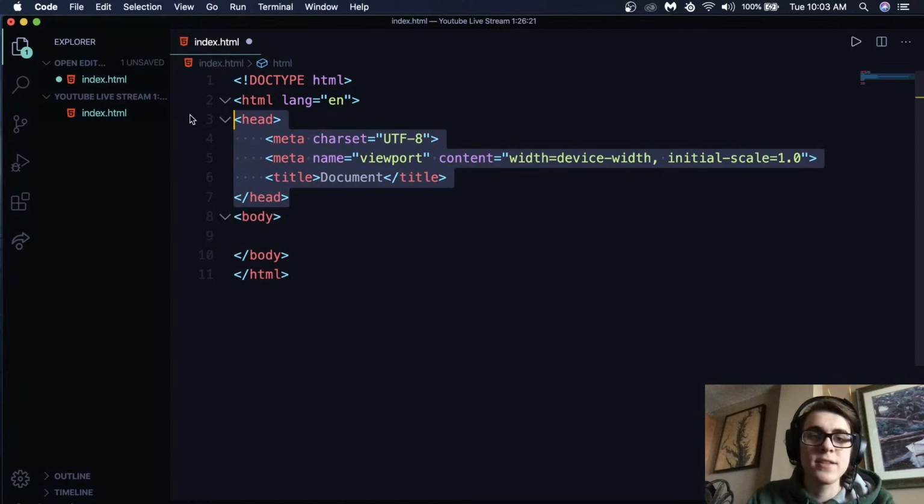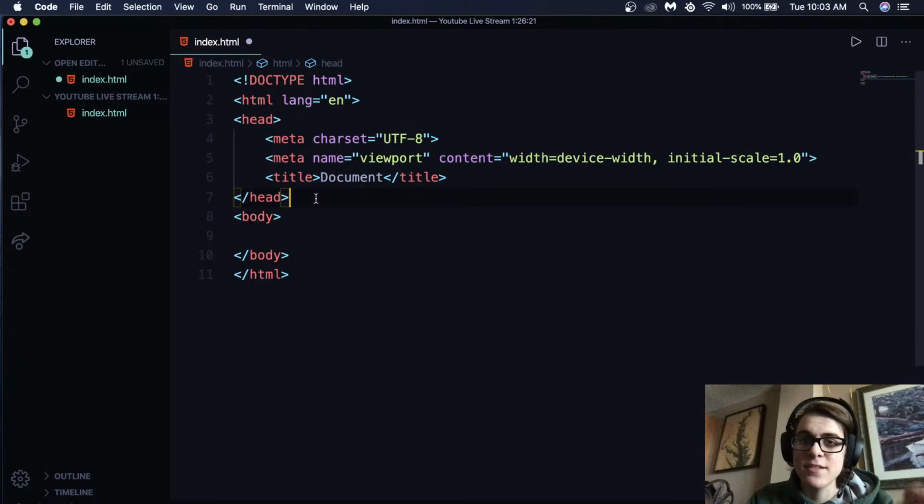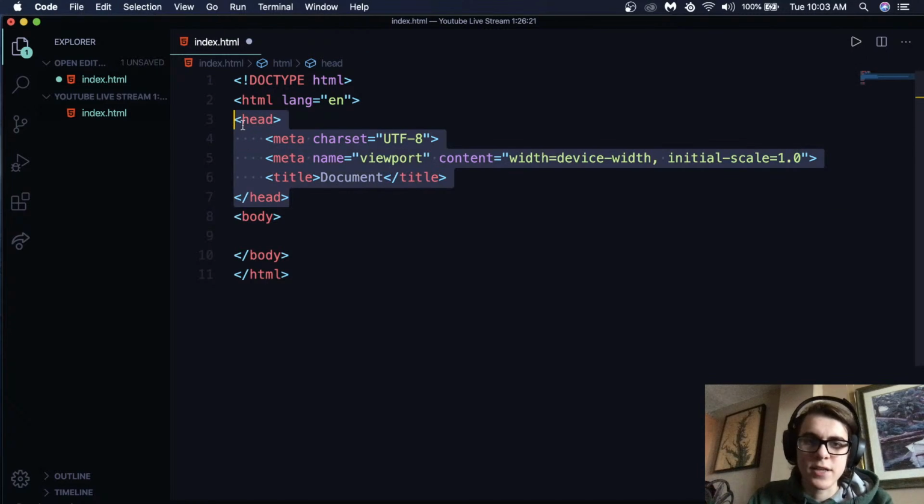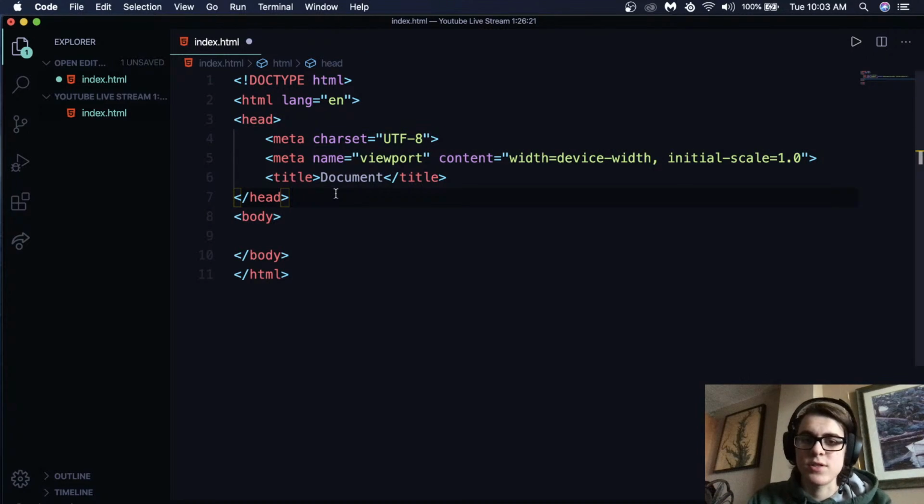We have our head tag here, and the head tag is where we put all of our links, where we put our title, where we have our metadata. Anything like that can go in the head tag. There's one link, the script tag for JavaScript when we get to that, that can go in the body as well. It can go either in the head or the body. There are going to be specific situations where that happens, and I'm going to explain each of them.